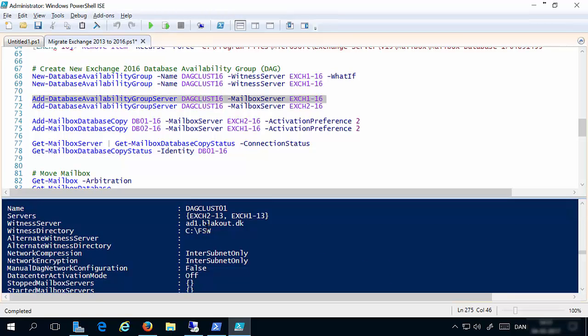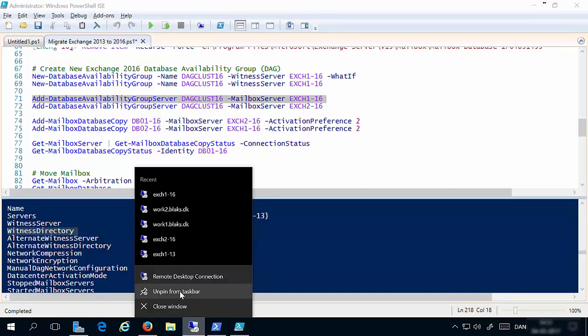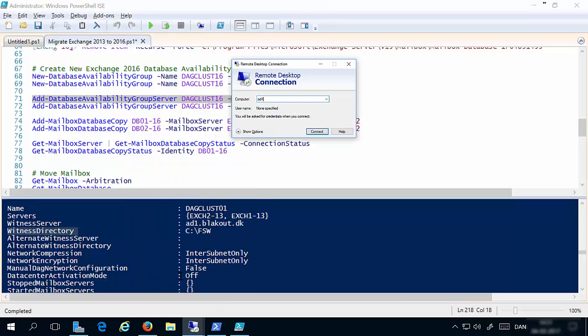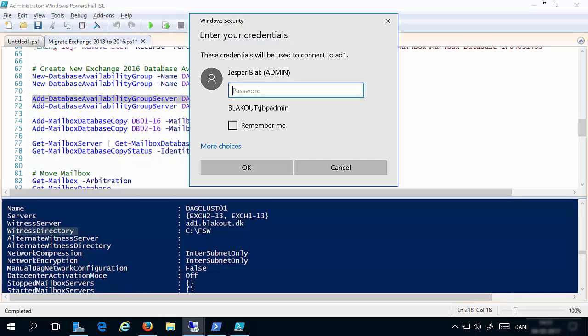You can see here witness server and my witness directory. I will create these things, and there's also something about that we have to give it some permission.